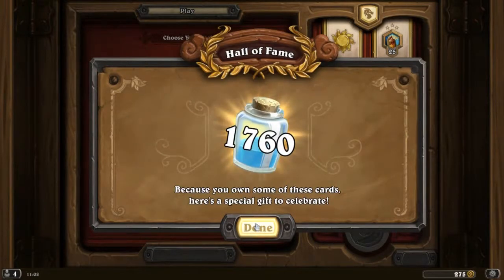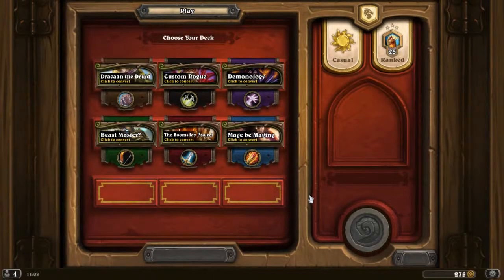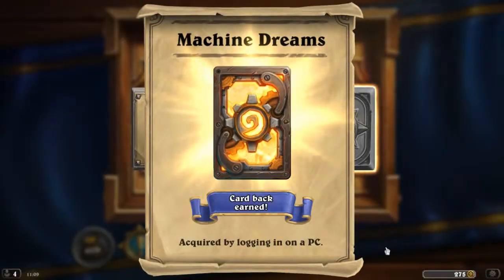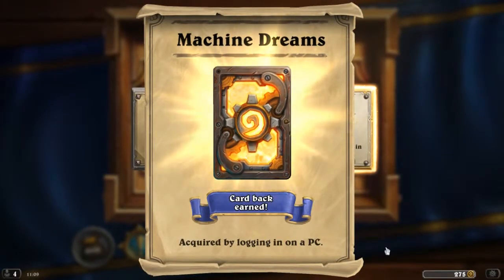Because you own some of these cards, they're a special gift to celebrate. Yep, that's a lot. Okay, so we definitely will need new decks, because most of them do use... Wait, acquired by logging in on a PC. Okay, game. So as I was saying, most of the cards of the decks I used were using either Unguru or the Icecrown cards, so yeah.